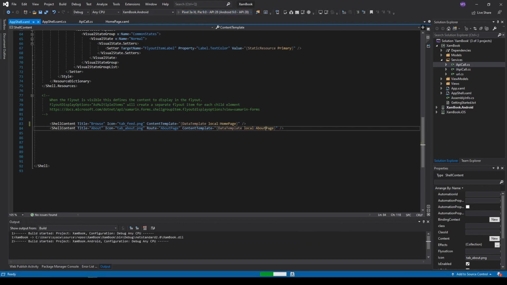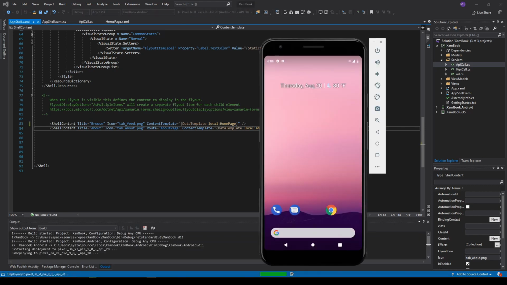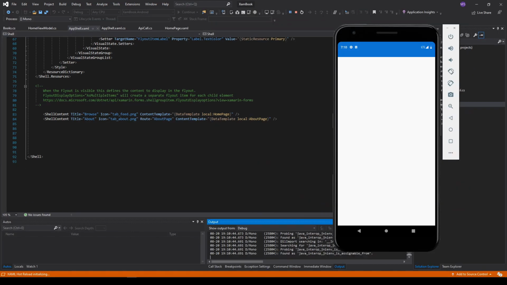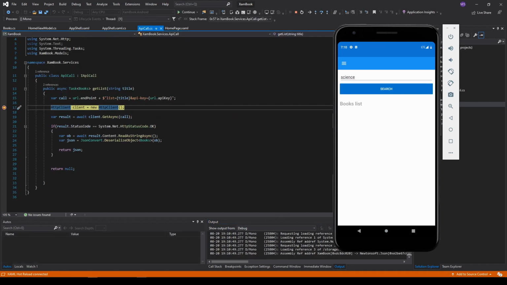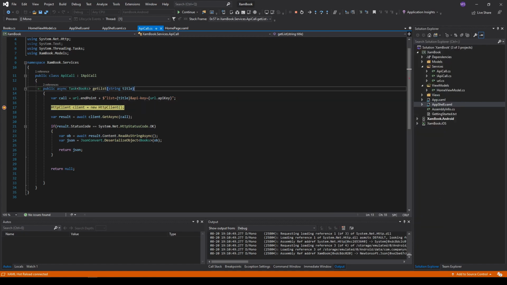So start. Alright, and then search, and I click search. So let's see our call. So this is our API key, and then our URL, our list, and we pass nothing.